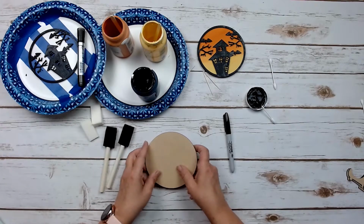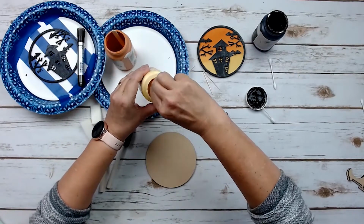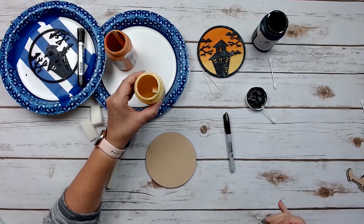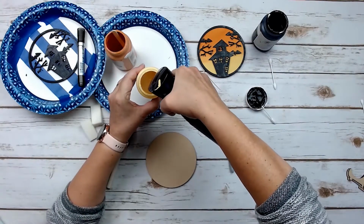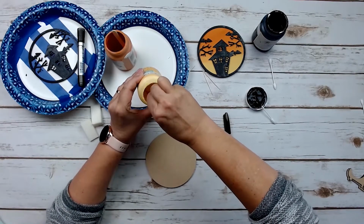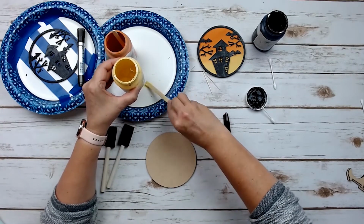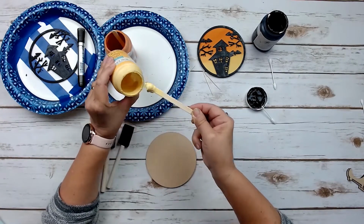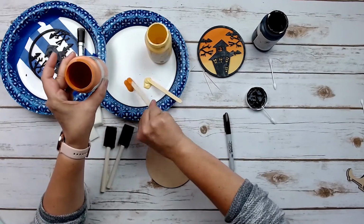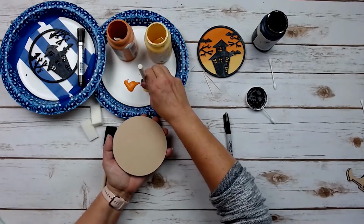So for the backer, I took a foam paintbrush, and I did the whole back in yellow first, but my yellow paint was kind of thick, so I sprayed a little distilled water in there with this mister. If you don't have a mister and your paint is thick, just put a little water from a water bottle, or bottled water in there, and that'll work too. And then I just scoop a little bit on the plate, and then I get some orange paint as well. You don't need really a ton of paint to do this project.